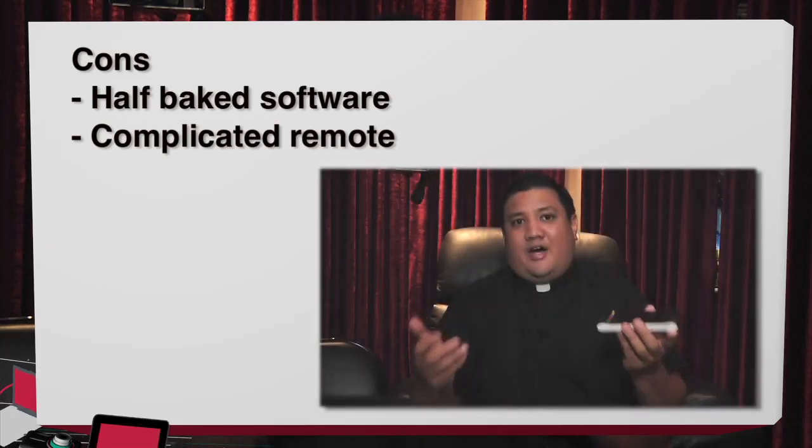Now, the remote control is another thing. I actually really like this remote control. I thought it was cool. I fell in love with it the first time I saw it at Google I/O. I like the fact that it has a full-size keyboard, and a touchpad on the back. I like the fact that they built in sensors and accelerometers so I can use the remote as an actual game controller. But my enthusiasm for the device as a developer did not translate into the enthusiasm of the people who actually used it. They found it clunky, they found it complicated, and they just gave up.